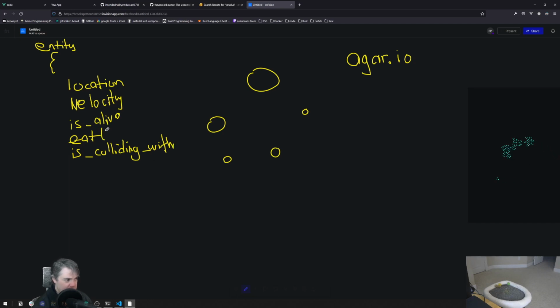Okay, so these are methods that take in another entity. So it takes in essentially a self, or a mutable reference to self, because here's the problem. When I ate somebody, you first check: okay, am I colliding with them?